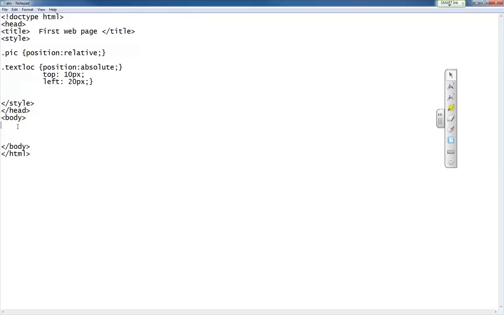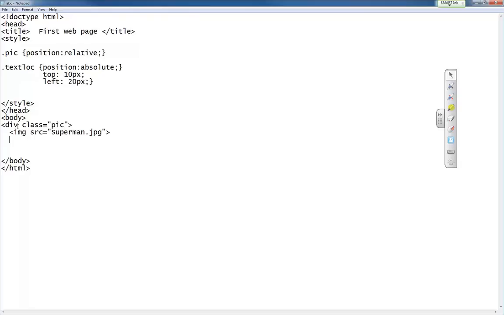Now let's set it up in our body command here. Div class is equal to pic. And then inside that pic, I'm going to do an img source equals Superman.jpg. I've been using that image for a couple of lessons. I'm not going to mess with the height and width. I'm just going to leave it as it is. It's a relatively big picture by default.